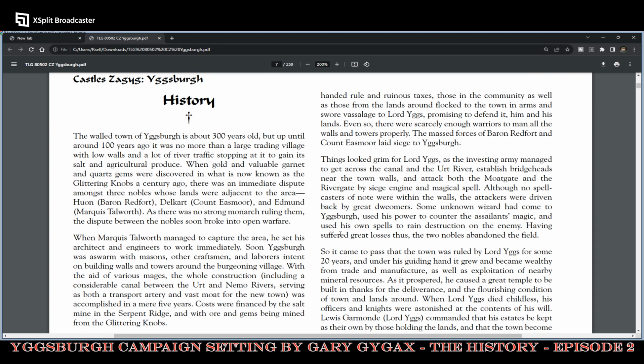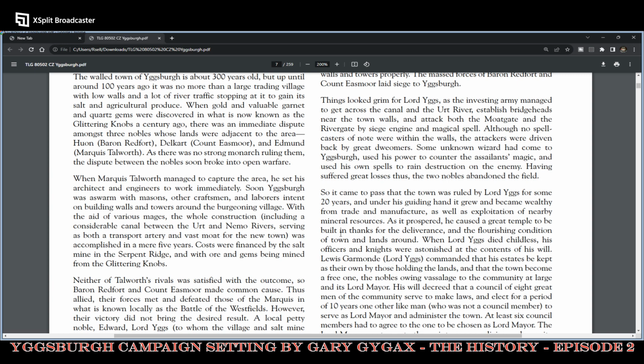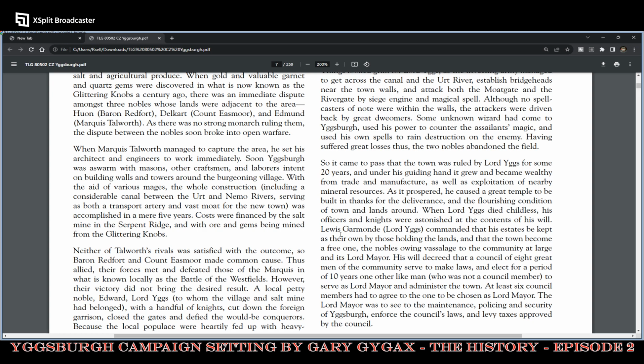Lewis Garmond, Lord Yggs, commanded that his estates be kept as their own by those holding the lands, and that the town become a free one, the nobles owing vassalage to the community at large and its Lord Mayor. His will decreed that a council of 8 great men of the community serve to make laws and elect, for a period of 10 years, one other like man, who was not a council member, to serve as Lord Mayor and administer the town. At least 6 council members had to agree to the one to be chosen as Lord Mayor. The Lord Mayor was to see to the maintenance, policy, and security of Yggsburgh, enforce the council's laws, and levy taxes approved by the council.